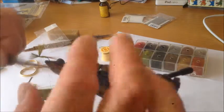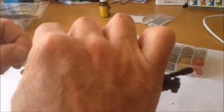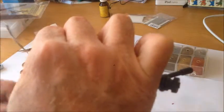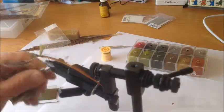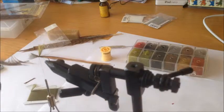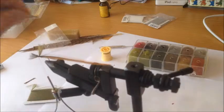The next thing is to get my hackle, and as always I'll trim away some of the more wispy ends to it. There's my hackle. Now I would just use one hackle per fly. I lay it at the back of the wing. I'll catch the center part of the hackle behind the wing, and then I will also push it over between the two upstanding wing fibers, and then I'll just catch it at the front as well, and then I'll trim that off. Now I'm ready to tie the hackle in.